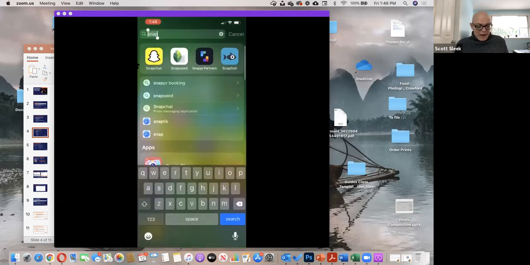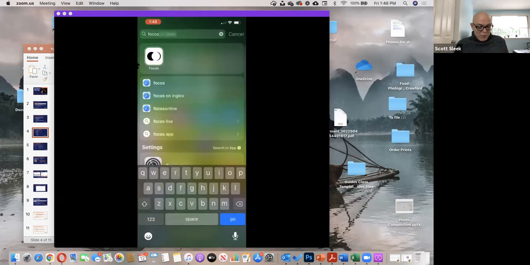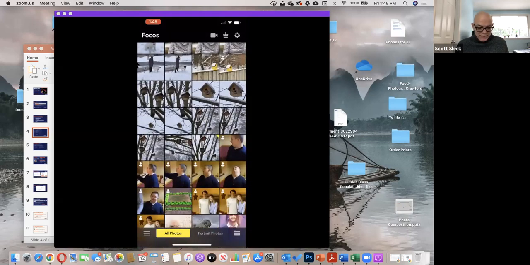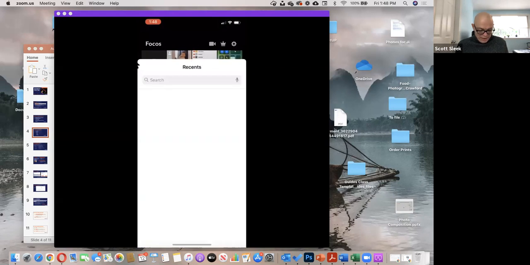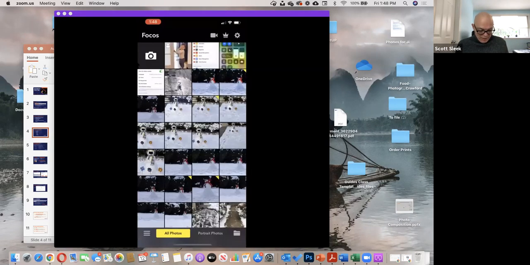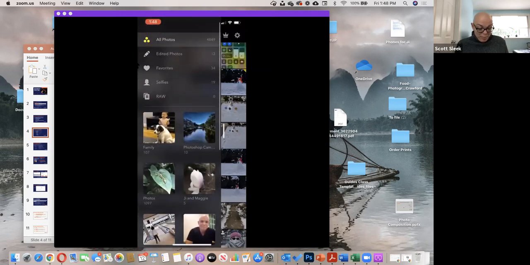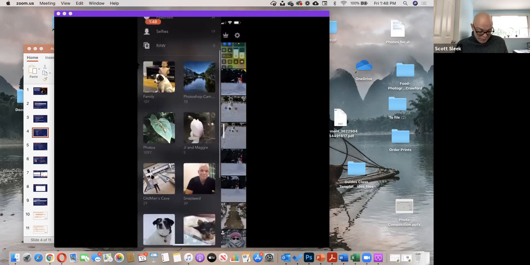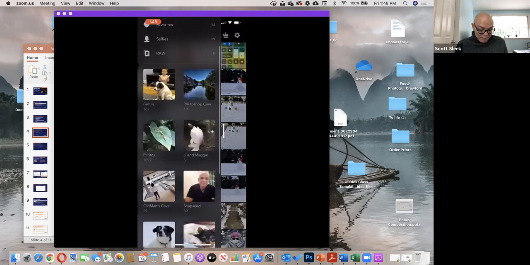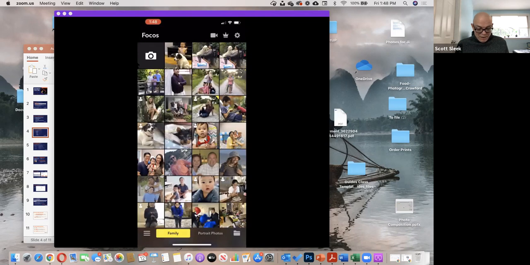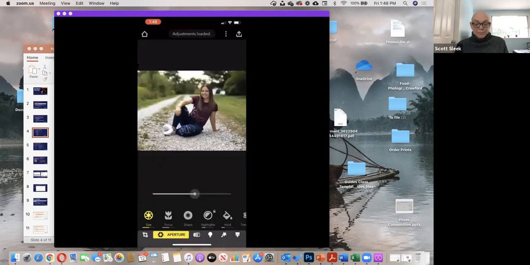So the other one that I really like a lot is called Focus, which I mentioned before. And that allows you to do some pretty nice things with, whoops, not what I wanted to do. So I have a special album for GetSetup, but it's not showing up here. So I will try this one. Okay. So one example of where this might come in handy is with a picture like this.